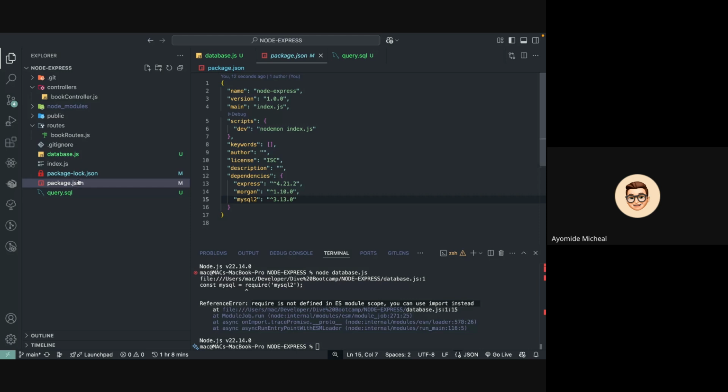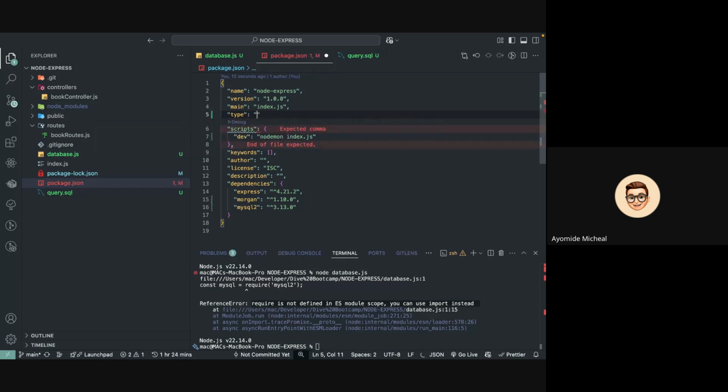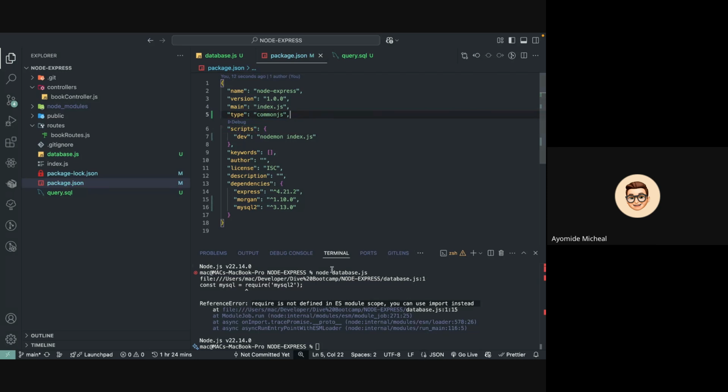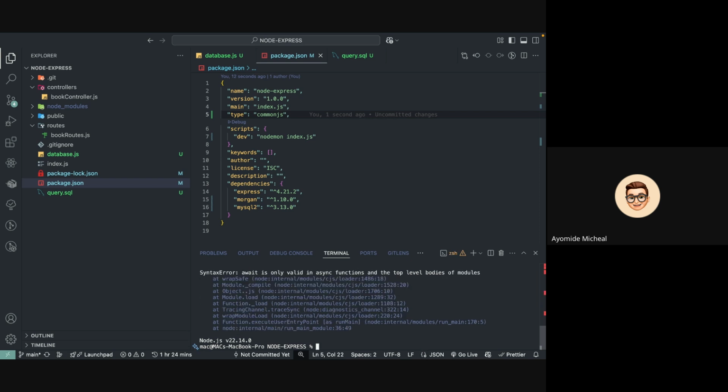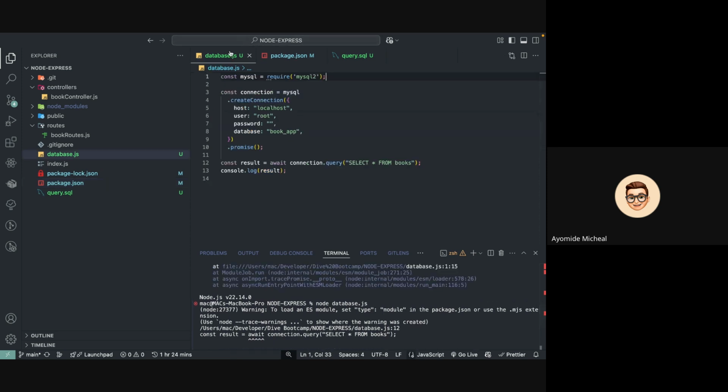Let's come here and say type. Type should be commonjs. And I think that should fix our problem. All right, so the problem here is await.